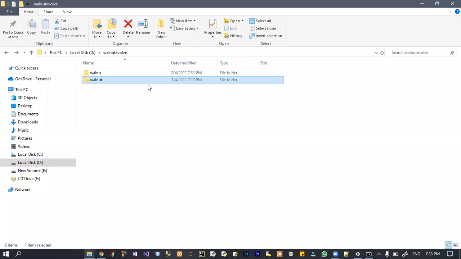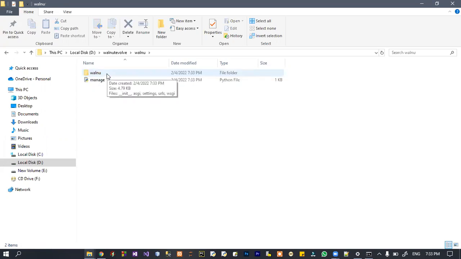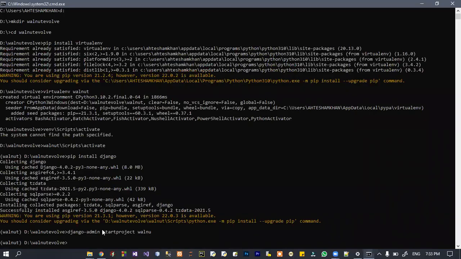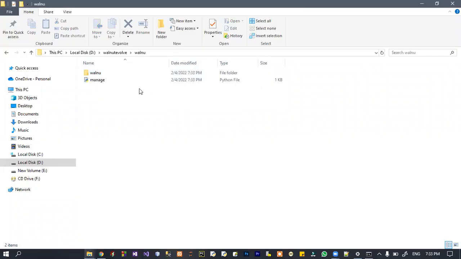This is my virtual environment name, and this is my project name. In that project, I'll create an application, right? To create an application, we need to go inside this project, right?